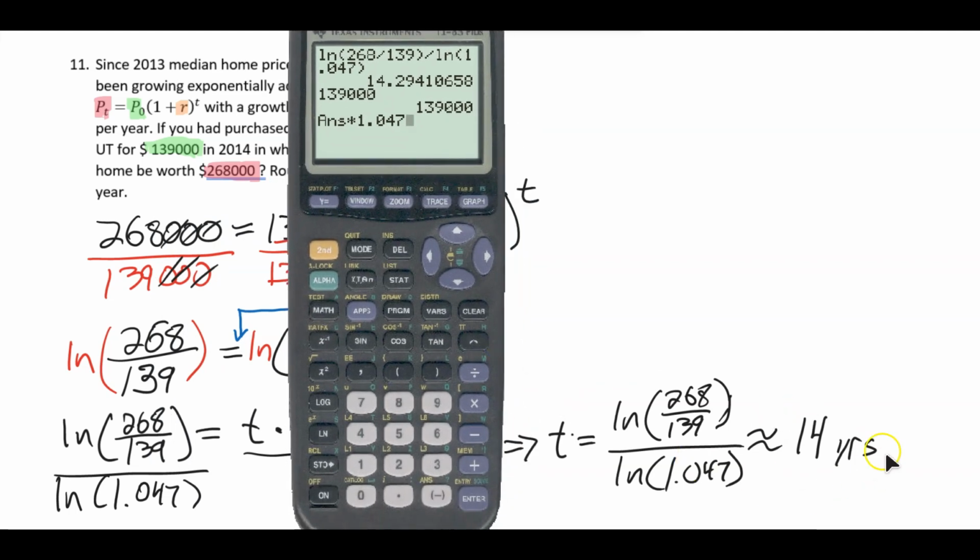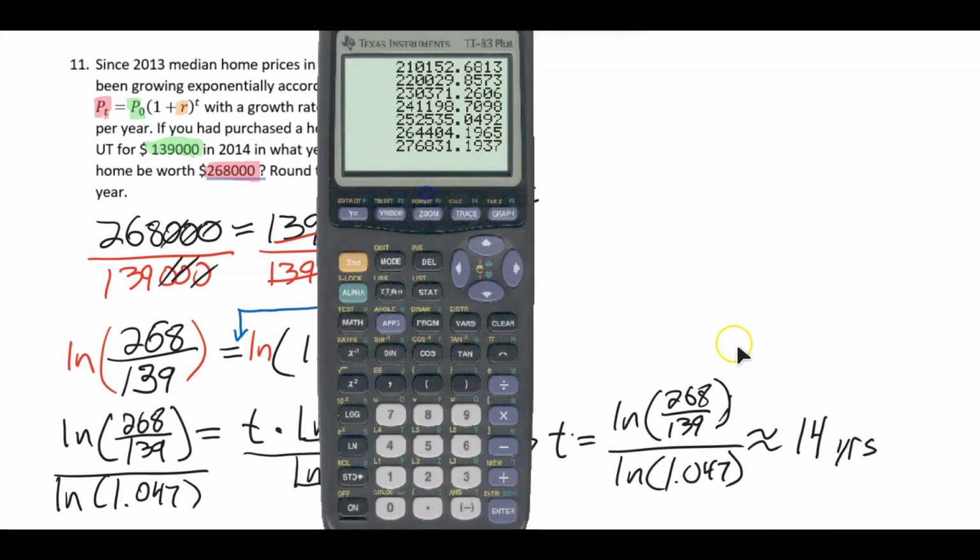So if we go 14 years later, we should get about this. So that's 1 year later, 2, 3, 4, 5, 6, 7, 8, 9, 10, 11, 12, 13, and 14 years later. Pretty close. The 15th year later, it's between 14 and 15. We did round to get to the 14, but this gives us a really good feeling for that being the right answer.